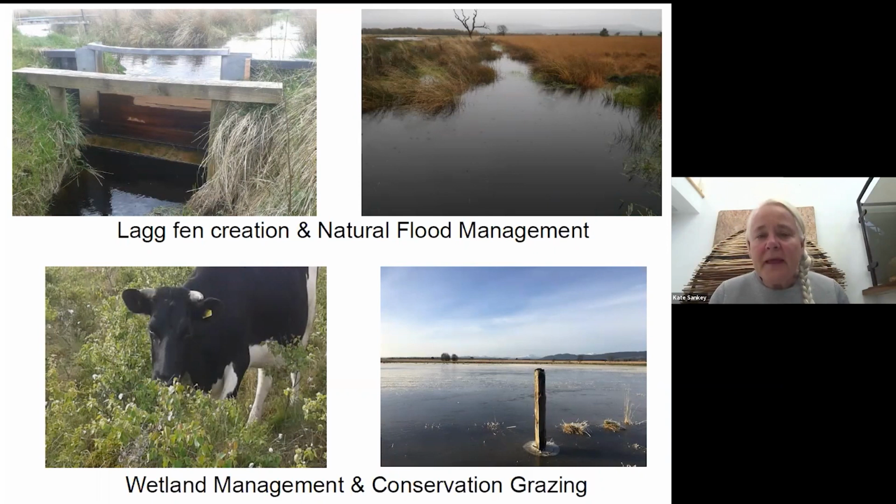It's quite interesting because farmers and my neighbours can't quite get their handle on the idea of not dredging and draining. The name of the game is to do the absolute opposite, to dam up all the ditches around the bog, and hold the water on the bog. It's a humongous sponge. And when we have these flash floods, which we have more and more, what you want to do is slow the flow. And that is natural flood management in action. And you can see that that's exactly what's happening here.